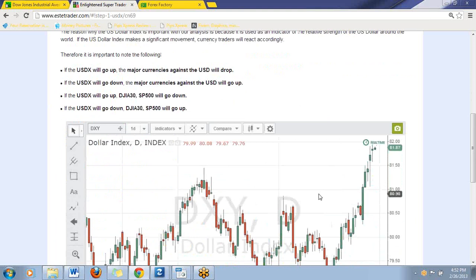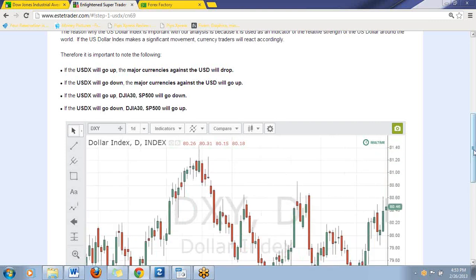This has an inverse correlation with the marketplace, meaning that if the dollar keeps going up, hence the reason why I know that the market is going to drop to a certain level, is because of a breakout of the trend and the dollar is way too strong. And now with a big boost, the odds and probability that the market will come back down is highly probable. The odds and probability that the dollar is going to continue to go up and the major currencies will drop is highly probable because of this.